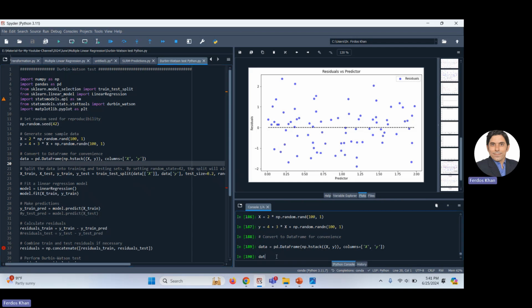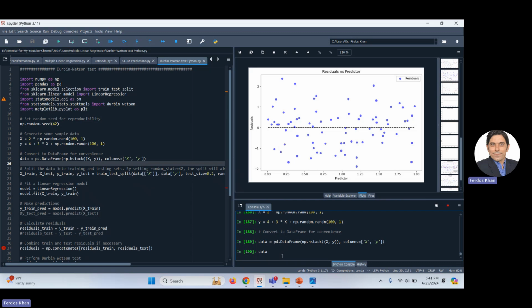You can just check here: write data and then click, and you will see x is the covariate and y is the response variable, and you can see the first 5 values and the last 5 values. So 5 values in the beginning and 5 values in the end. Start from 0, so end with 99.